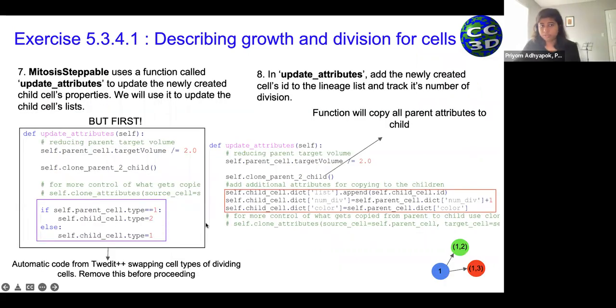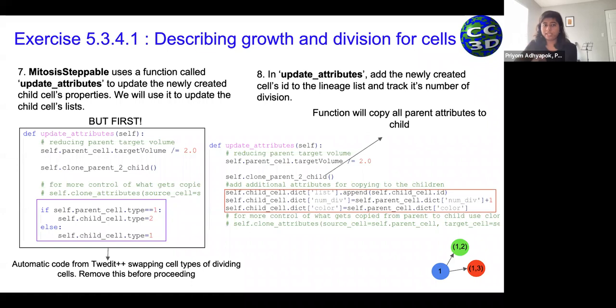We need to do one more thing to the mitosis steppable, which is something of an unfortunate thing, really, because at the moment you call mitosis steppable, for any dividing cell, it tries to switch parent and child.